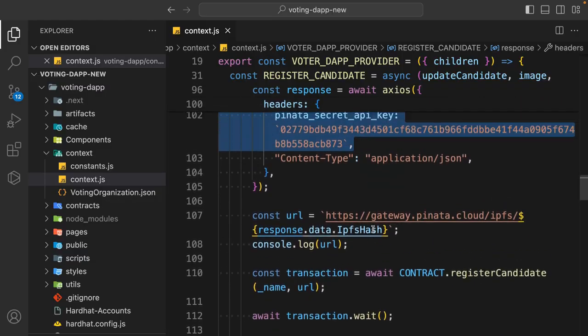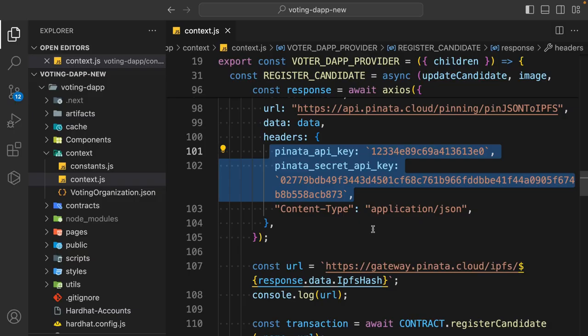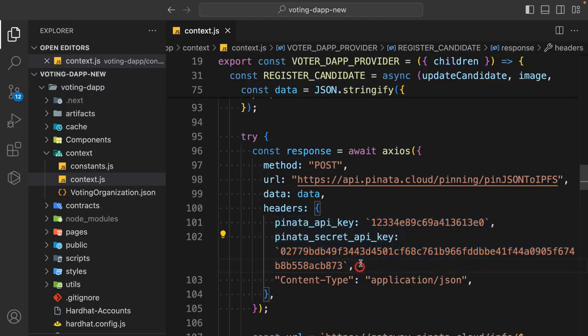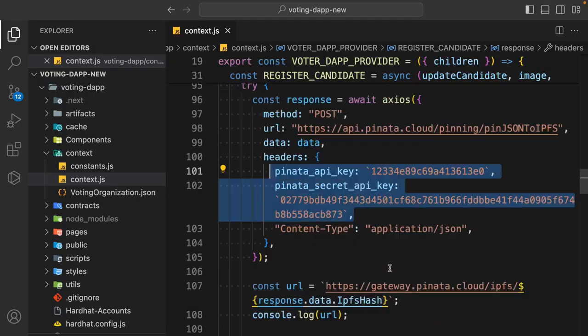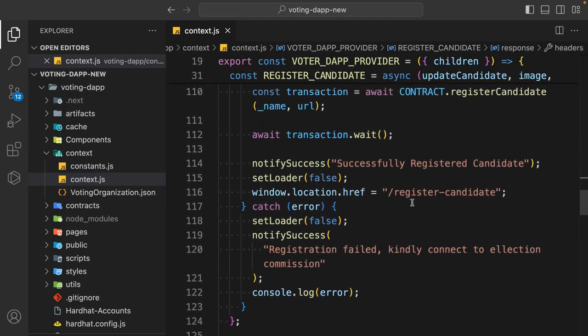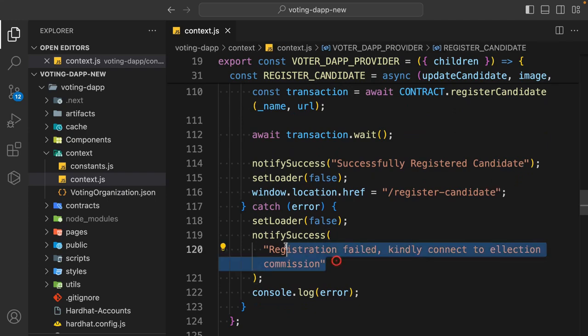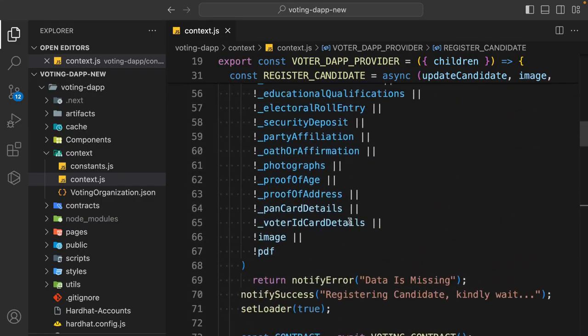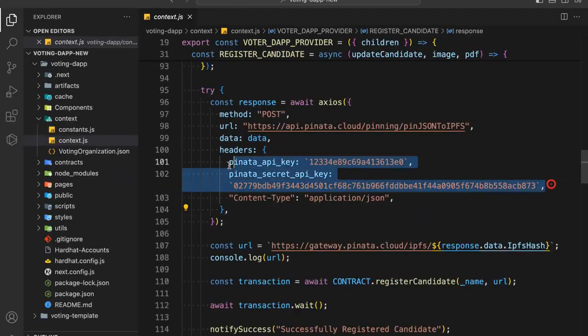It will work for a few days because a lot of you are going to use this particular API key. After it exhausts its limit, then you have to replace it. If you get any error related to Pinata, because that's the error message you will find here, like successful, and when it fails, it will say registration failed. When you get that kind of thing, then you have to simply replace your API key. You have to copy the same and replace it in 2 more places.